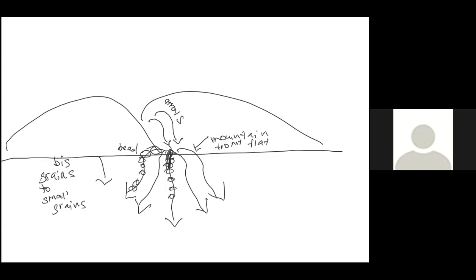So this is where the big sediments will be located, and the bottom is known as the toe, where the small sediments will be located. Okay, so that's what you need to know for alluvial fans.